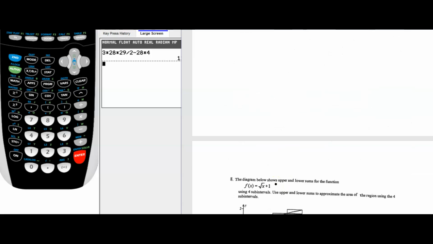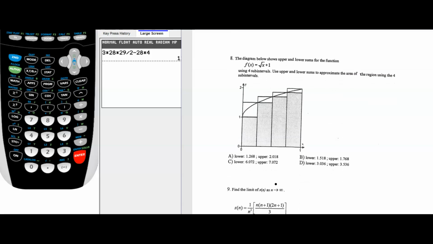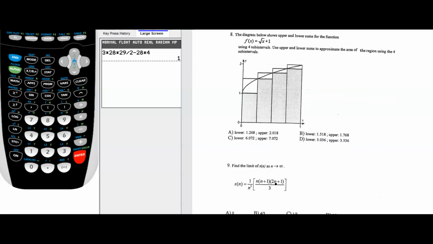Okay, number 8. Number 8, we've got a lower and upper sum that we're computing, and in this problem we've got 4 subintervals, so the picture is all set up for us, and we just need to find these areas. And so, like I mentioned in the last video, when you get these questions, please don't use the complex area formula. I know that all of you are capable of doing base times height 4 different times, so I strongly suggest doing that. So in this case, if this is going from 0 to 1, let's do the lower sum first. If we're going from 0 to 1, then the length of each base is going to be a quarter, 0.25.